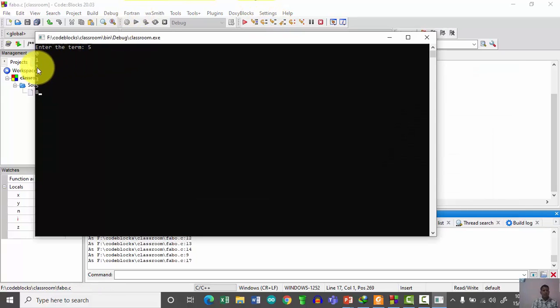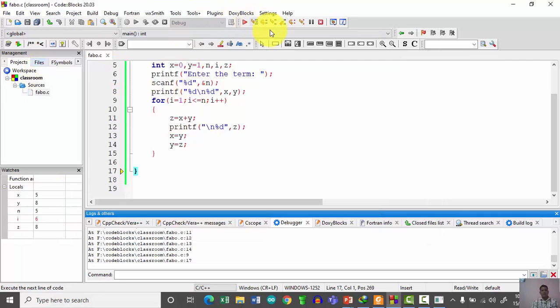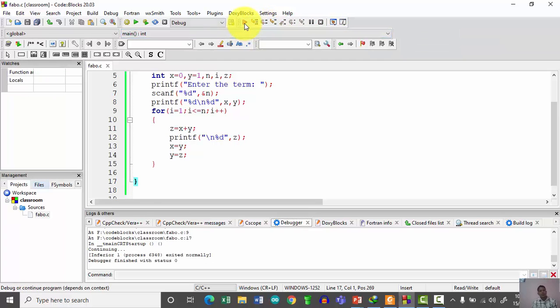So in this way I am getting the result as 1 2 3 5 and 8. This is the execution result of the Fibonacci series using the for loop control statement.